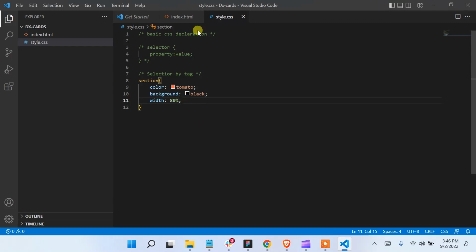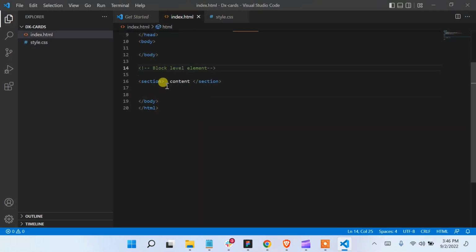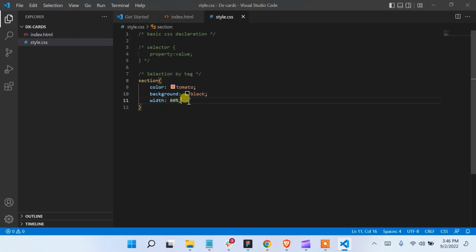Maybe we should give it a height so that we can see it looking even nicer and better. So I'm just going to come right inside of here, and remember we are still styling this section, right? Remember, we understand what a width does. We now understand what a background does and what a color does. The color affects the text.